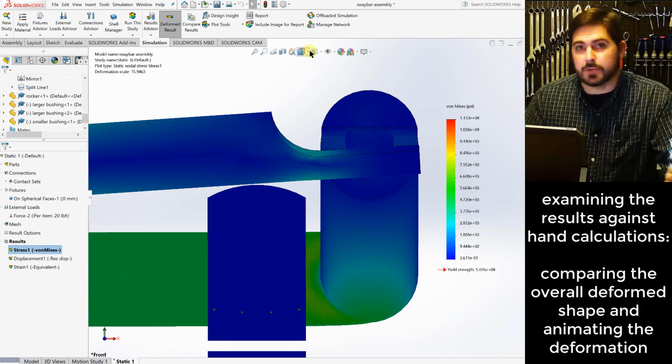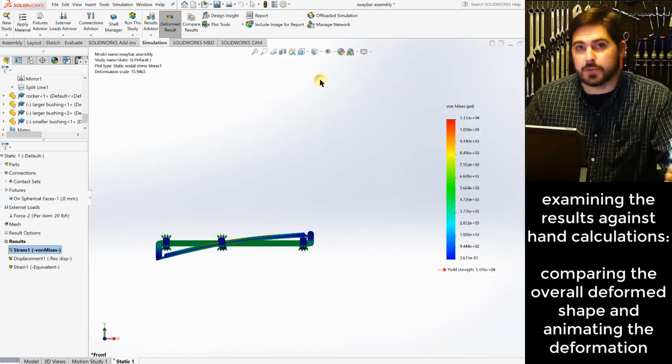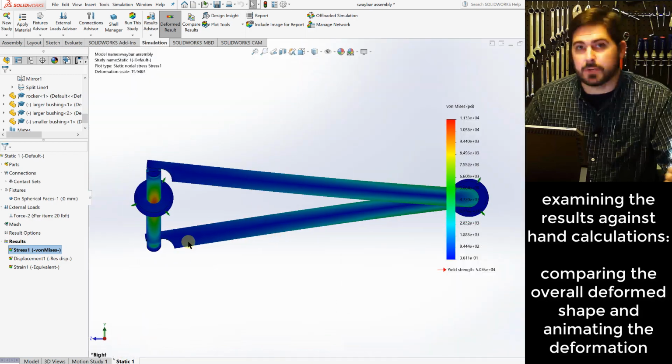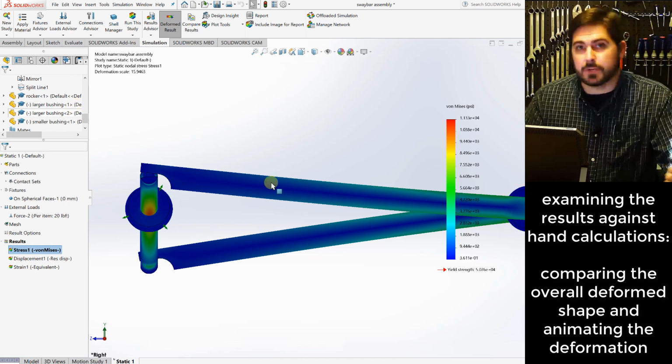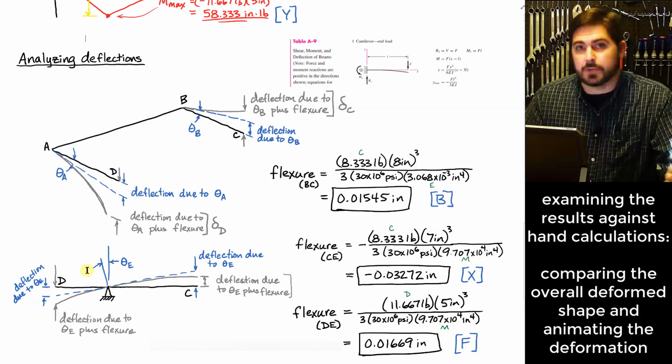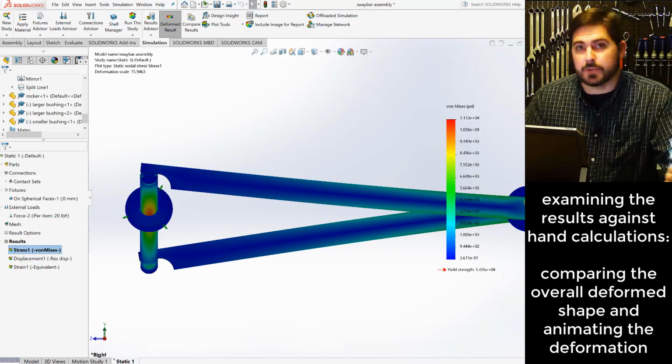Let me show you another one that's interesting. If you view it from the side, you can actually see a little bit of the curvature of these elements right here. That gives you some confidence that it is behaving how we thought it was going to behave. To confirm that, you can go back in here. We thought that these pieces were going to flex a little bit, and you see there's a little bit of starting out angle, but then a little bit more of a curvature after that starting out angle.